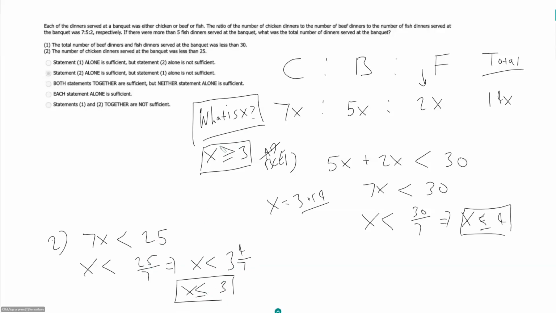So let's think about this here. We know x is greater than or equal to 3, but this here is saying x is less than or equal to 3. So it might sound like these are contradicting each other, but they're not, because there's still one value x could be that satisfies both of these expressions. x could be equal to 3. And so statement 2 is really telling us, when you combine it with the info from our prompt, x is equal to 3. And in that case, our total number of dinners is 14 times 3, which is 42. But we rephrased our question, and the answer here is B.